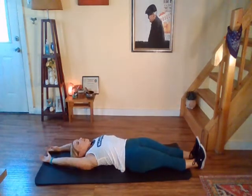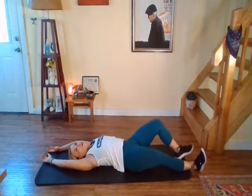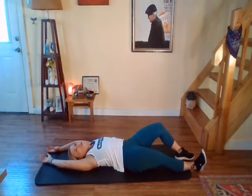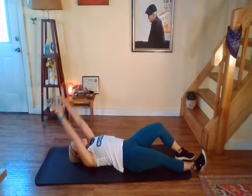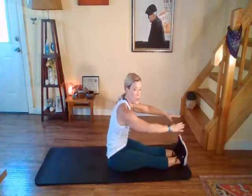So in your roll up, see if you can press your lower back into the mat. If that's too uncomfortable, bend one knee and squish it down. Squish that lower back. I just want it touching. It doesn't have to be pressed in, just touching. Arms overhead, inhale. Exhale. Lift yourself up. Nice and slow, good. And we're gonna do a forward fold to stretch ourselves out.